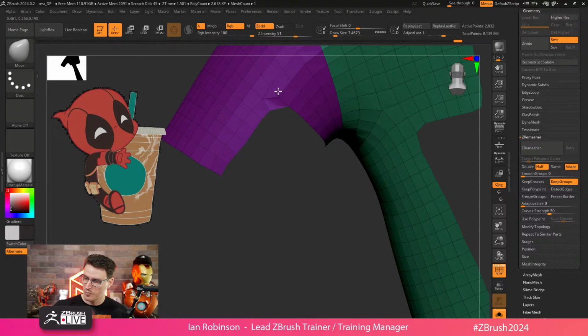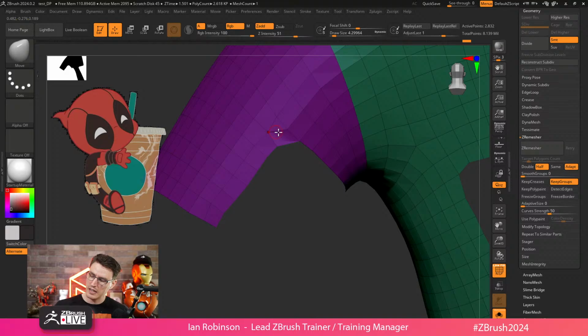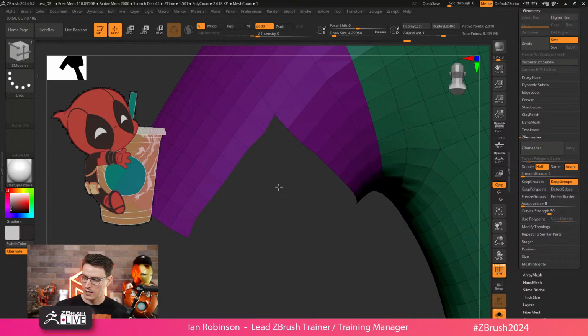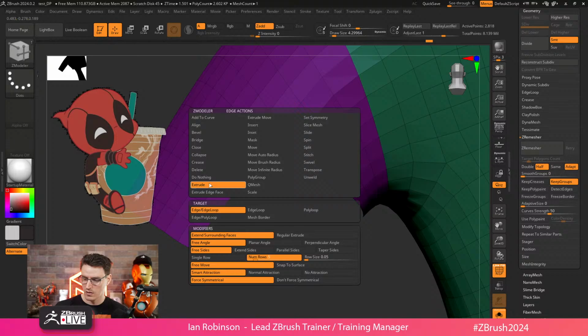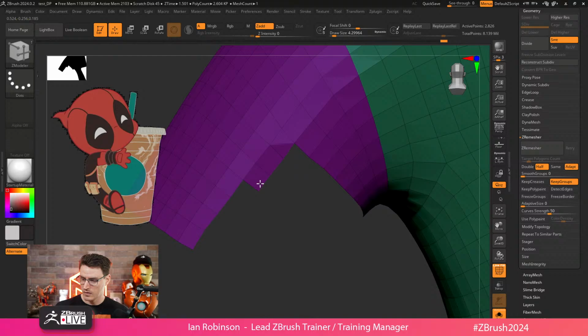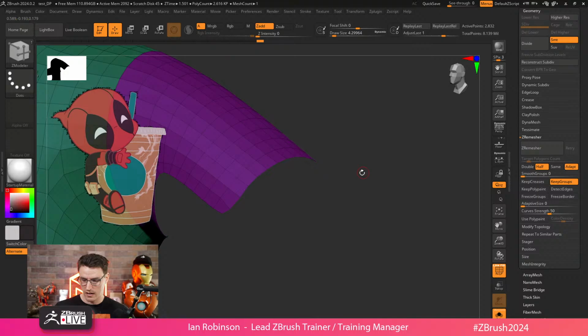Okay, we do have a little bit of an issue here, but that's okay. We can end up fixing this. We can take our ZModeler. This triangle here is just not really helping us, so we could come through and delete it, get those out of here. Nope, didn't want that. Wanted to grab this point. And then here we can extrude this edge, snap that down. I can just fix these real fast. I can also just tap, tap. That'll help right there. Okay, come over here, grab this.